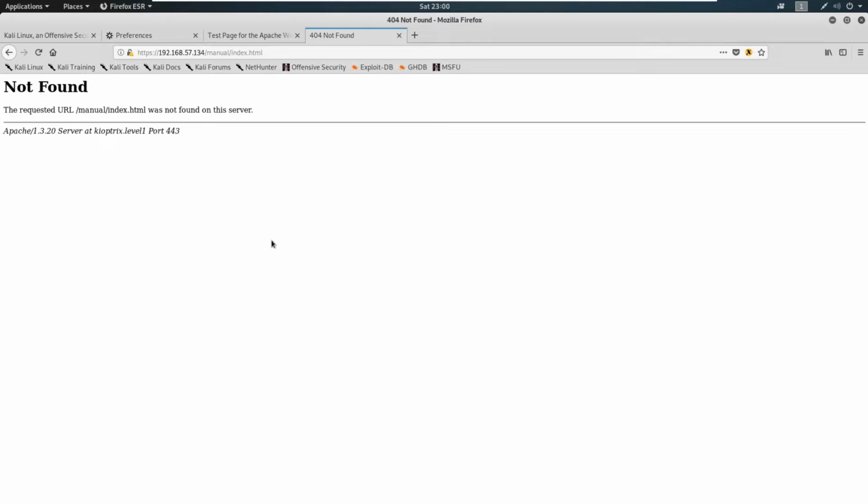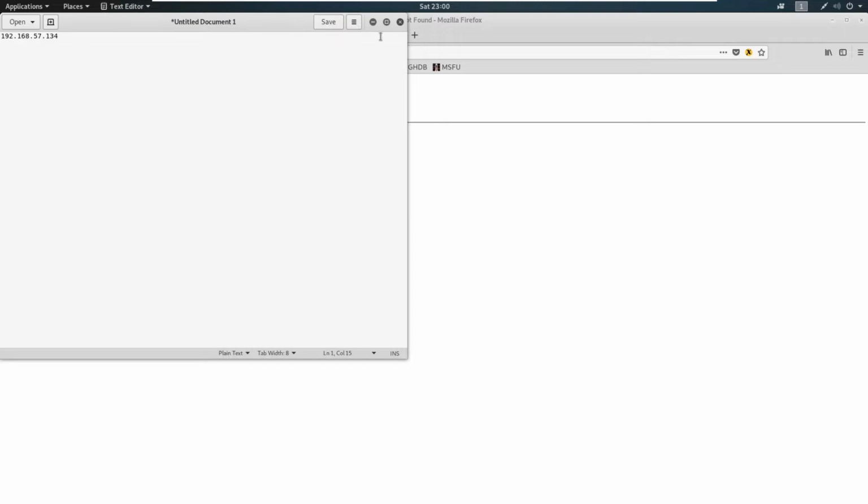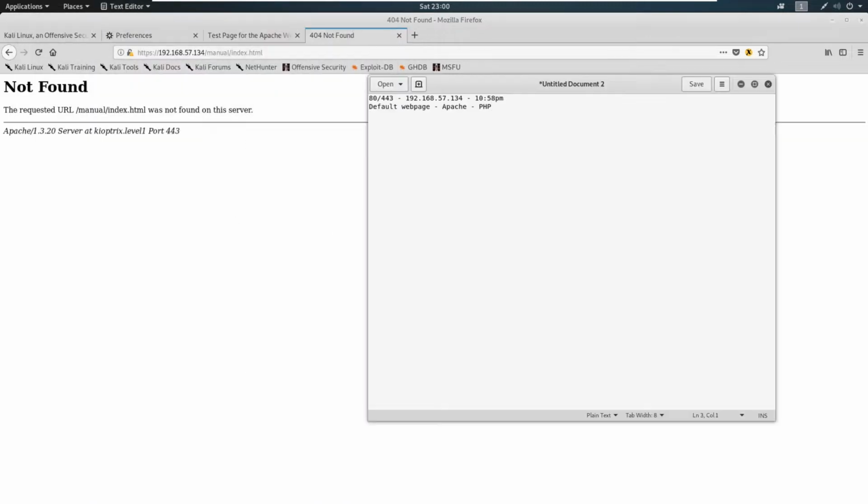And you can also notate that in your notes and say something like information disclosure, and then you could say something like 404 page, and then you would just have your notes or a screenshot of this. And that would indicate to you what you can write up on the report and where you found it.